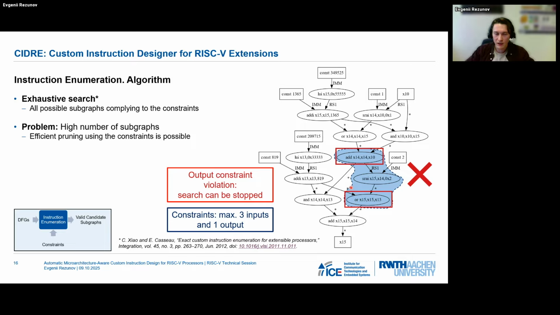So this is the basic idea of the algorithm, and in the end we get all subgraphs complying to the constraints, from which we can then choose the best ones in the subsequent steps.